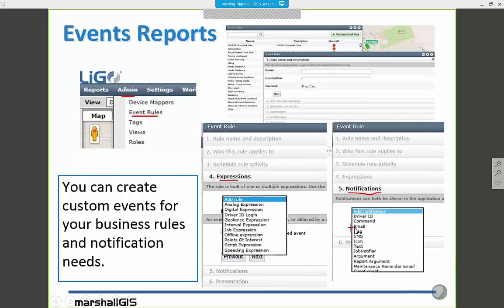But once you have that set up, you pick under notification, you select the email option, and then going back to that tag section that I talked about, you can have specific users that are part of that tag receive those notifications. So that's just another type of report if you need an immediate notification. That can be done within the system as well, versus having, say, a report that's run daily, weekly, or monthly.